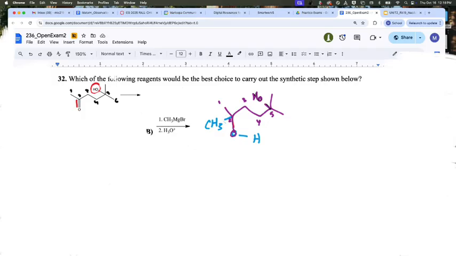This is largely why this question belongs in next week's content, because next week's content says you've learned lots of single reactions, and we've looked at a single structure changing into a product. But what if that structure has multiple functional groups? How do you navigate around those issues? So if we look at this particular case, if I want the CH3 to attack carbon number 2, what do I have to do to the alcohol?